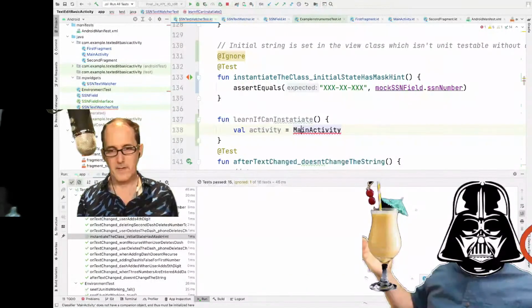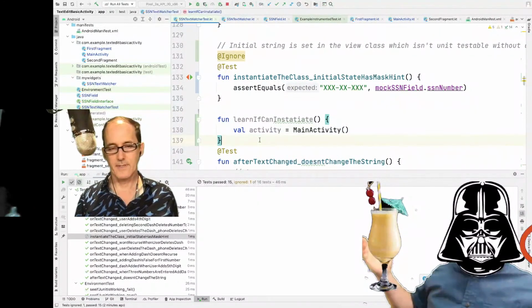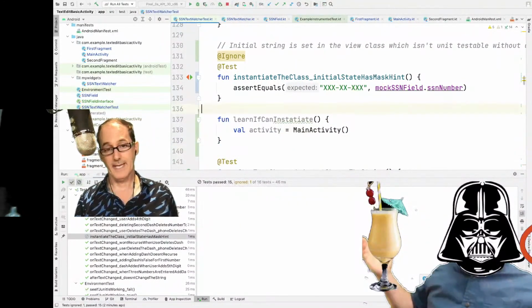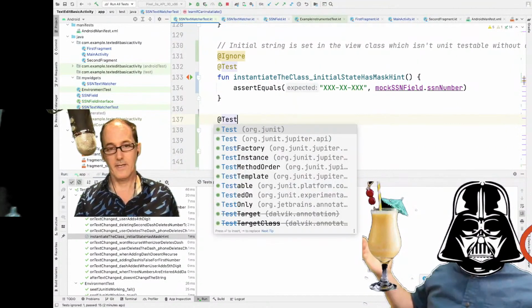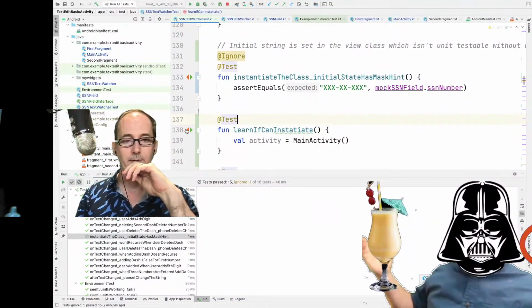Okay, instantiate that baby. All right, let's see if that test runs. We got to make it a test. We haven't annotated it. If this test passes, then maybe we can do the simplest thing we want to do. Let's run it and find out.